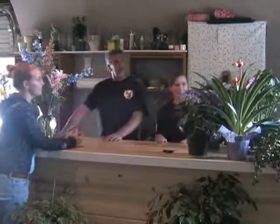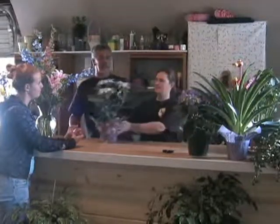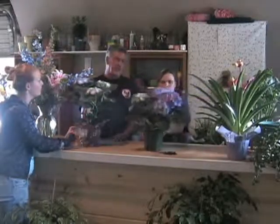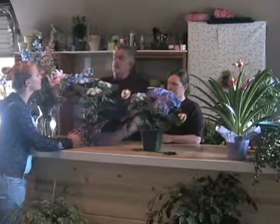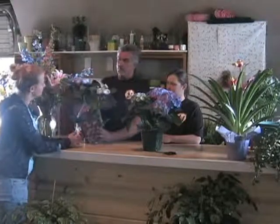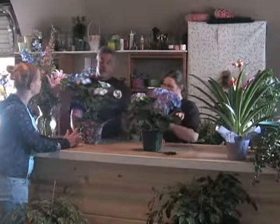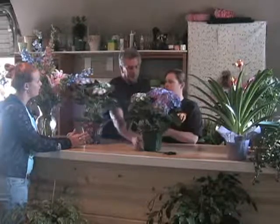That's great. So I see you have some hydrangeas. You also recommended potted plants as well. Yeah. We don't have any of these in pots, but we do pot them. If you want to pull a hydrangea over, there's several different types and several different colors. Here's two of the purple hydrangeas. One is kind of flowered around, and the blooms will bloom in the middle. You see that? That's neat. And they like a lot of water. Do these come in different colors as well? They do. They come in some pinks and blues.